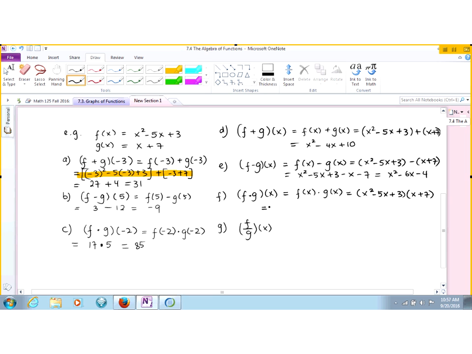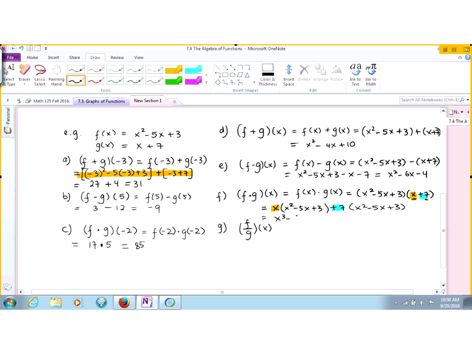So what should you do here? Distribute. Which one is shorter? So I'm going to distribute x and 7. So x multiplied by x squared minus 5x plus 3. Okay. And then 7 multiplied by x squared minus 5x plus 3. I am distributing x. So this is my x and my 7, plus 7.